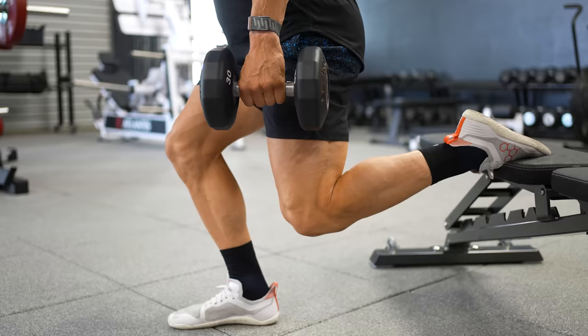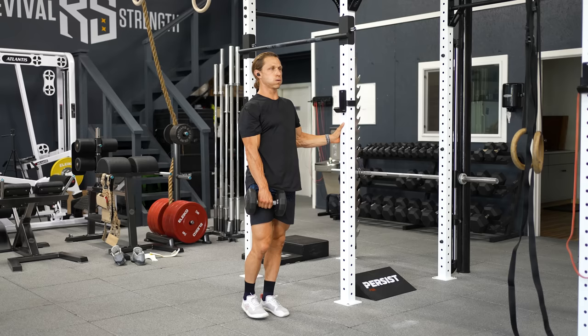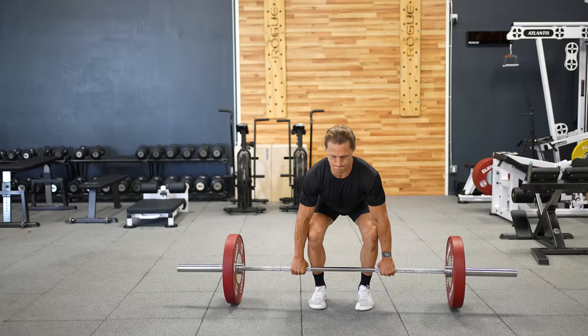With tempo prescriptions, we can bias muscle hypertrophy and strength even with minimal equipment by elongating these eccentric phases of the contractions. You will see slow lowering phases in many of the glute exercises I'm presenting today. Slow eccentrics can help you build better mind-muscle connections, which we've already talked about as extremely important to muscle hypertrophy training. Additionally, adding in purposeful pauses at particular positions in the exercise can also enhance that mind-muscle connection too.